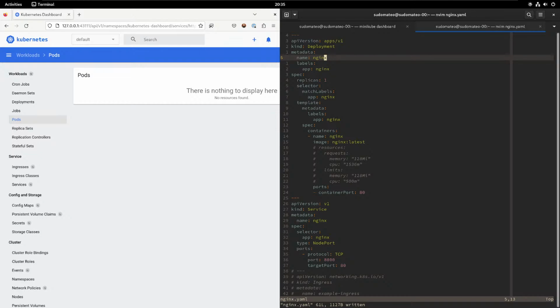I had an Nginx container created with Docker. I created that Nginx container with Docker Compose. Now let's move it into Kubernetes. So much like Docker Compose, Kubernetes uses YAML to define the container that you want.